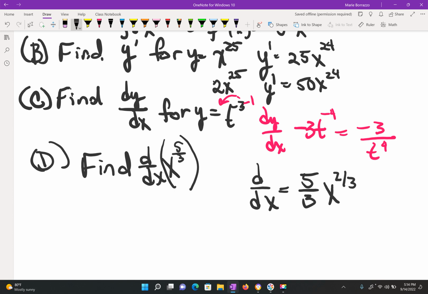So let me show you real quick. The coefficient, which is 1, is in red, right? Here's the x. Here's your 5/3. So the first thing you're going to do is you're going to multiply these two. That's where this comes from. And then we're taking away 1. So I'm taking away minus 1, which is the same as 3 over 3, which in theory gives 2 over 3. That's it. All right?